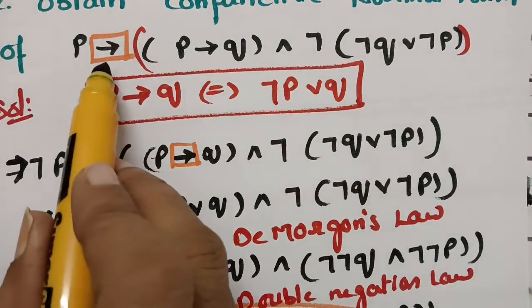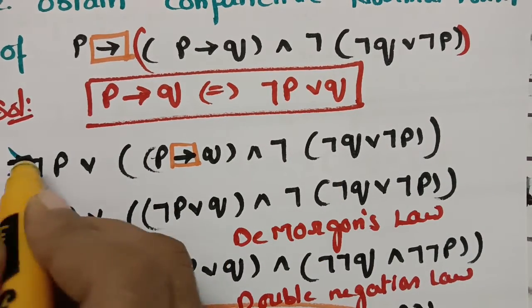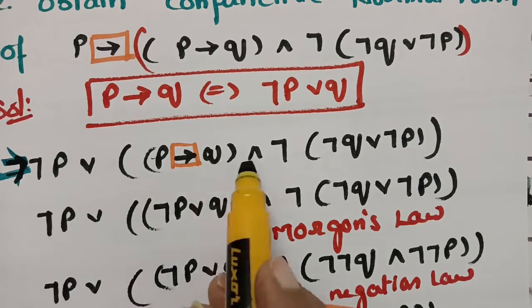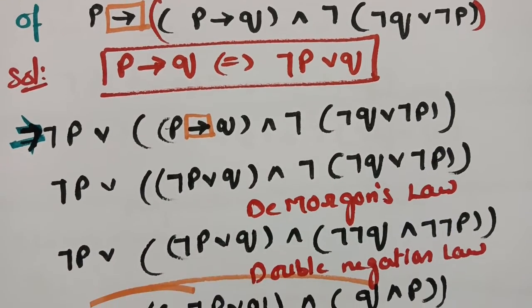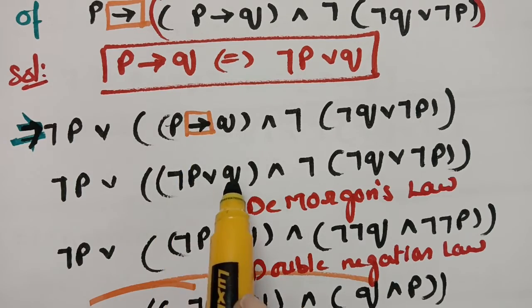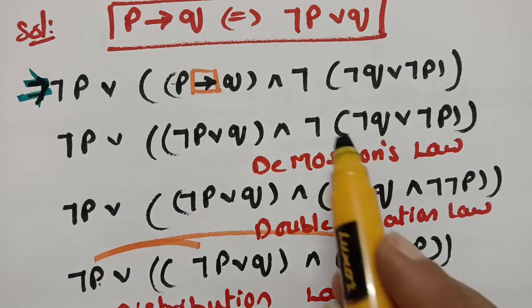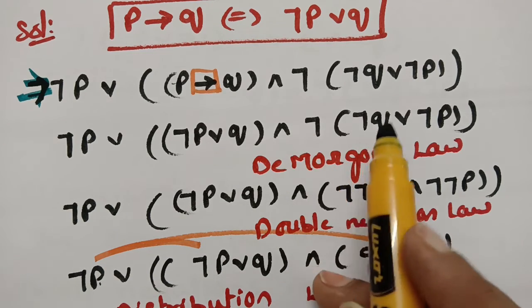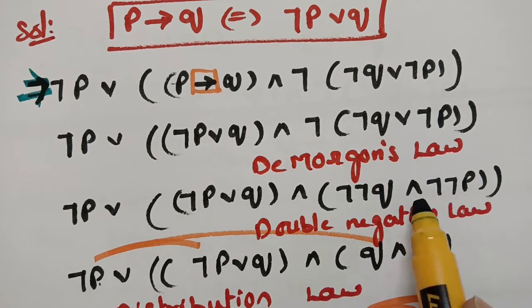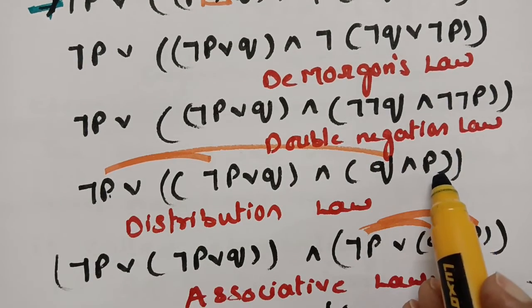Is it very clear? So first of all, we have to eliminate this implication. So using this equivalent formula, this is negation P or this one is Q. And after that, we have to remove this again implication. So negation P or Q. In place of this, I am writing negation P or Q. And next one, De Morgan's law. Wherever you find a negation, you have to send it inside. This or will become and, double negation here. So double negation will go and it will be Q or P.